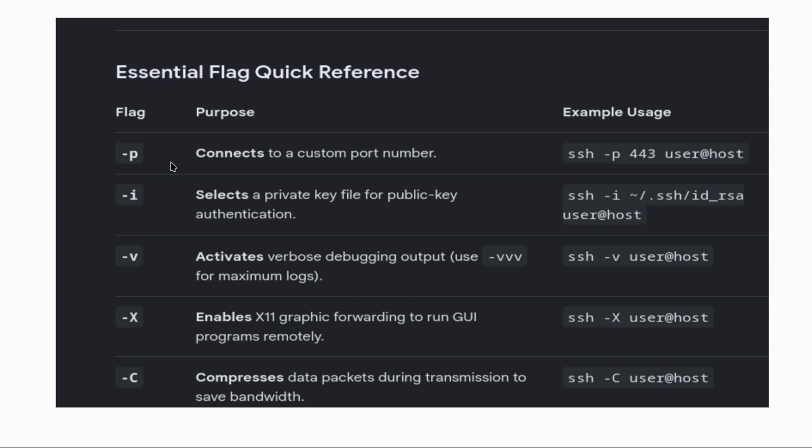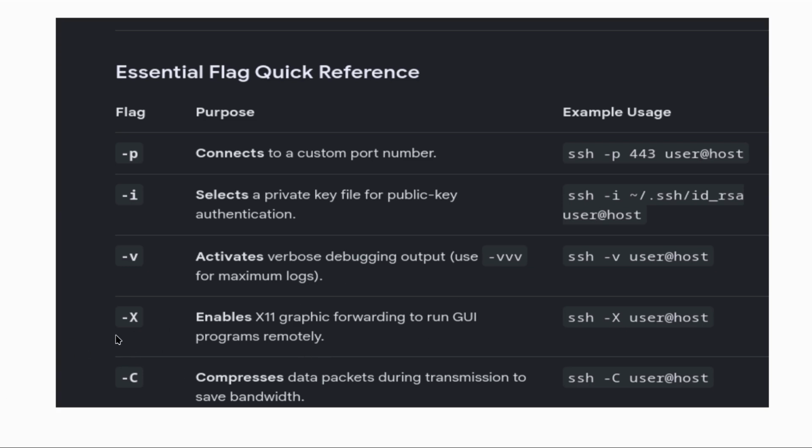If I use ssh -p 443 user@host, it connects to a custom port number. -i, like I said earlier, selects a private key file for public key authentication, as in ssh -i id_rsa user@host. -v activates verbose debugging output. It's not used as much, but it's good to know.